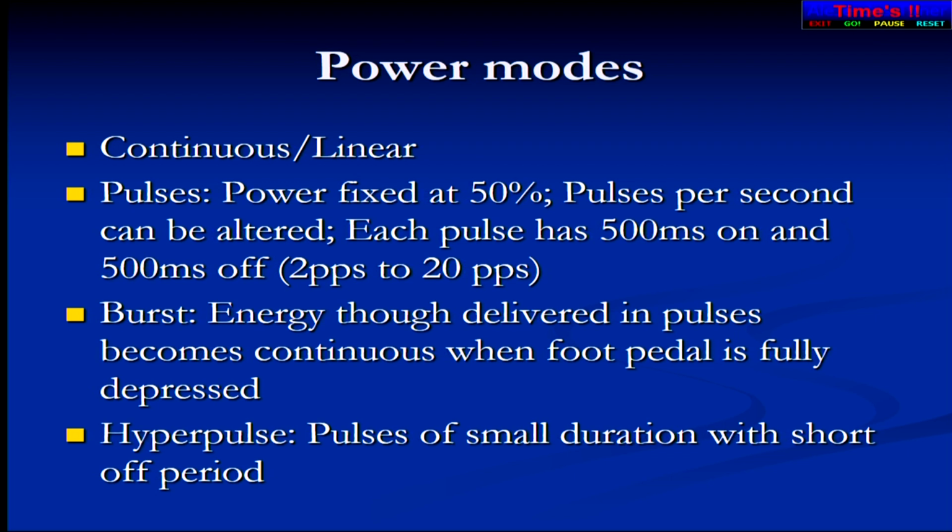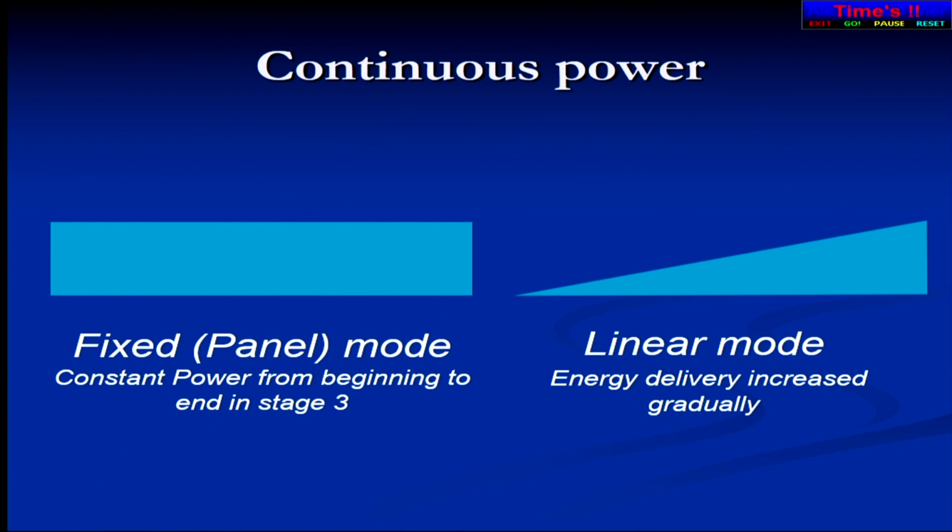And in whatever machine you have got, they have got it. You can use it according to your requirement. You customize yourself what you want. Continuous power, fixed mode, and linear mode. You start like this and it will keep increasing. So suddenly you should not press the pedal all the way. Start with a small and go down slowly.